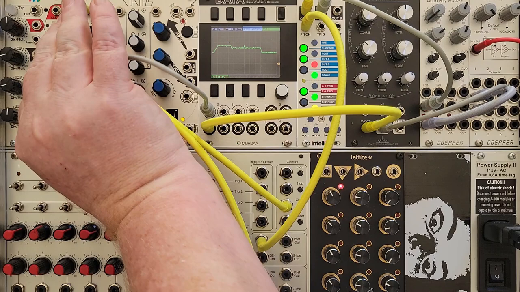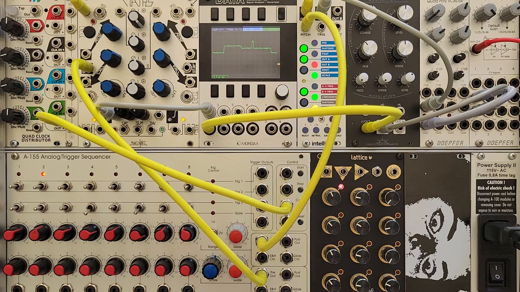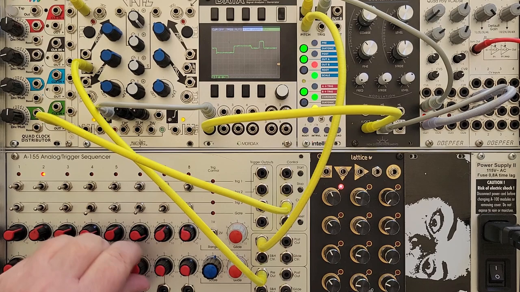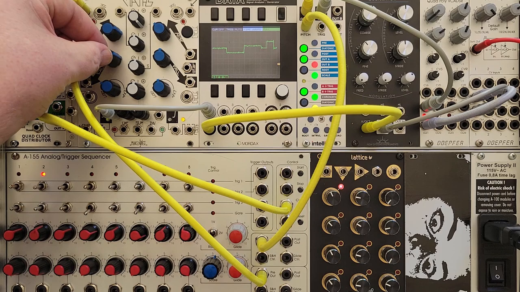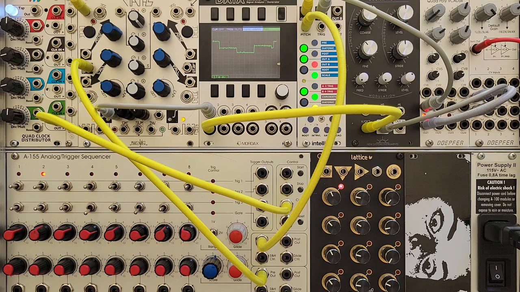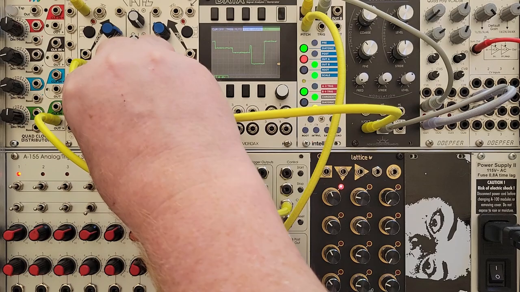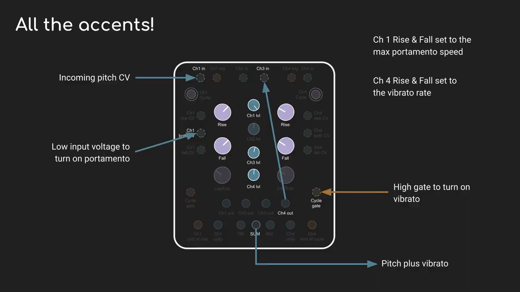The Doepfer sequencer is going to help us out here again, because it can output two CVs per step. One is going to go to the quantizer and then to the oscillator as pitch; the other is going to go to the BOTH CV input on channel 1. The steps where that second voltage is turned all the way up are going to play without portamento, and then we turn a couple of the steps down and the portamento will slide between the notes. What's great is that portamento and vibrato each just use one of the channels, so we can do them both at the same time and add all the voltages together — the starting pitch, plus the tiny change of vibrato when it runs, plus the slide of portamento when it runs, all at once. Maths ends up being our master accent controller for a sequence.